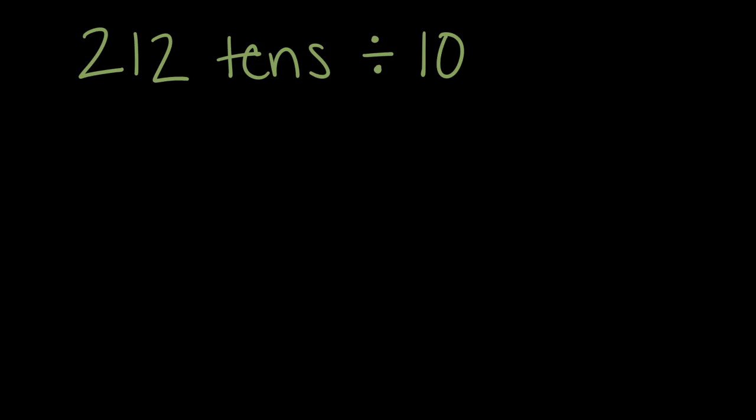And here's an example with division. Now we have dividing by 10. And as you might predict, dividing by 10 is the opposite of multiplying by 10. So our patterns are also the opposite. Instead of adding a zero to the end of a whole number, we would drop a zero at the end.